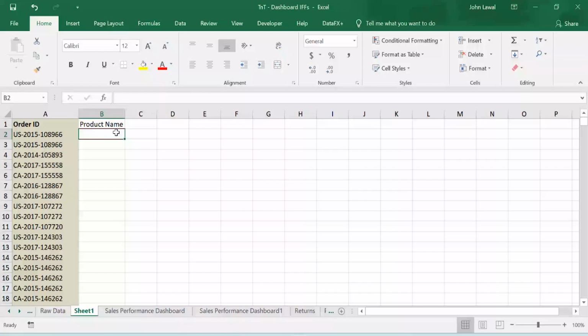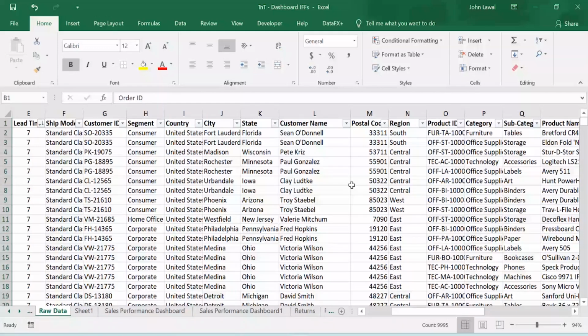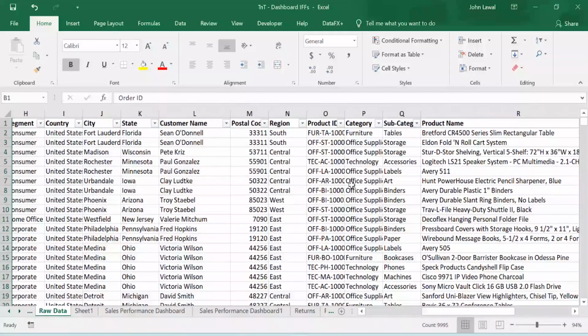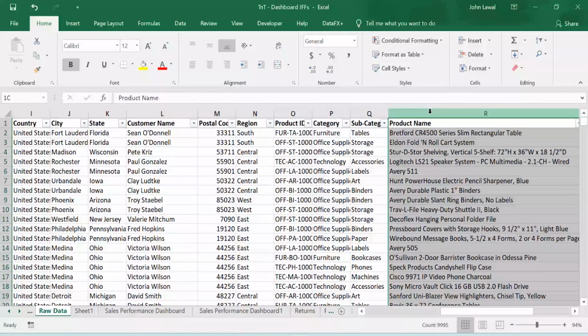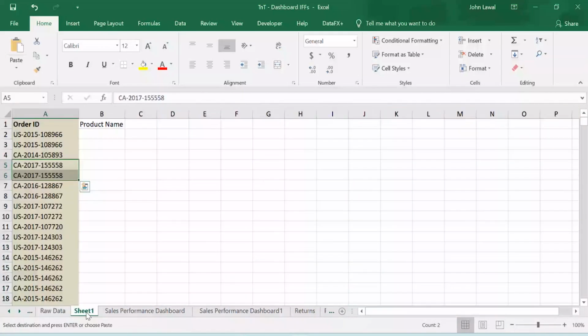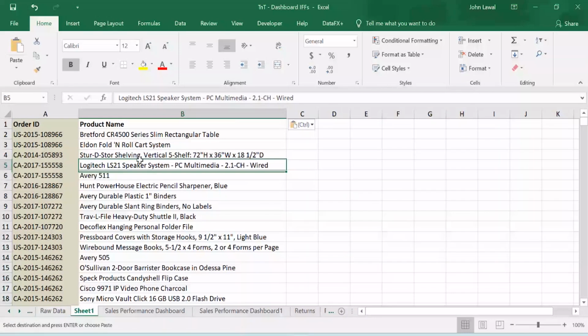So let's assume we want to use VLOOKUP to populate the product name for this. Before I do it, let me tell you that for an order like this that has two items in it, be sure that the two items will not be returned. The one that will return is the first, and it will return twice. And I'll show you so that we'll see the difference when they come. So let me go copy the item name, so that we can have that in place. So this is the item name that we should have.